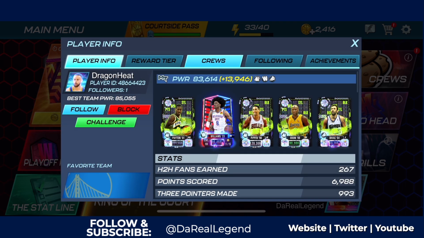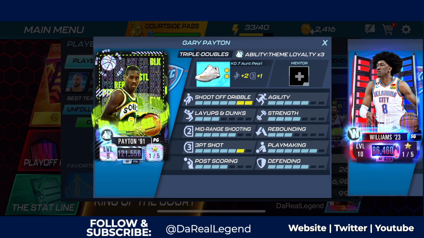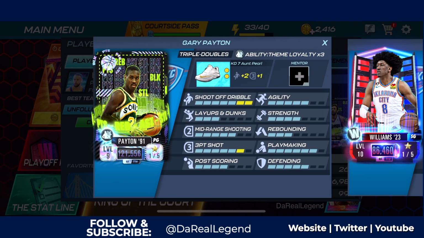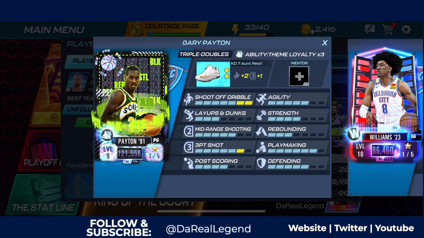All right, next team is Dragon Heat. Dragon Heat has Gary Payton, triple doubles theme. He's rocking the KD 7 All Pearls. These are good shoes as well. This brings up shoot up dribble up to a 7 and three-point shot up to a 6. This Gary Payton has so many boosted stats. So once you do make a mentor, you can try to bring up his layups and dunks and then boost out his defending, because he's such a top tier defender. It definitely helps you out for sure.